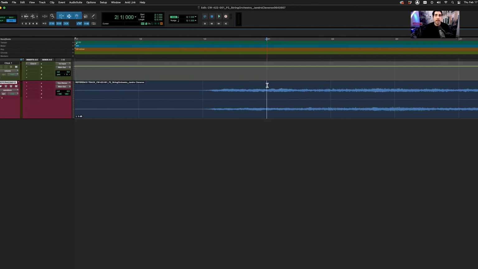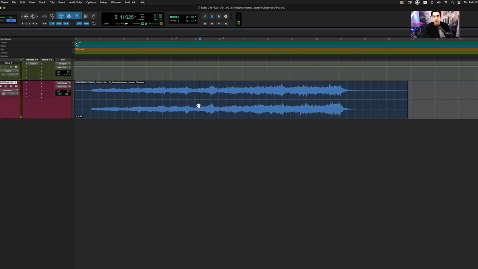You go to Event over here in the menu. Do you see Event? And click on Renumber Bars. And you're going to have this window. What we want to say to Pro Tools is that we want bar number 2 to become bar number 1. Yes, we have it here. As you can see over here. Let's go into grid mode. As you can see now my downbeat is in bar 1. Okay. Perfect. So we renumbered bars.